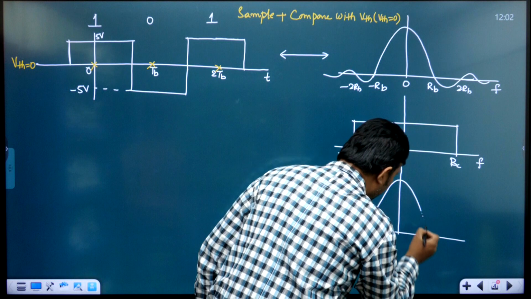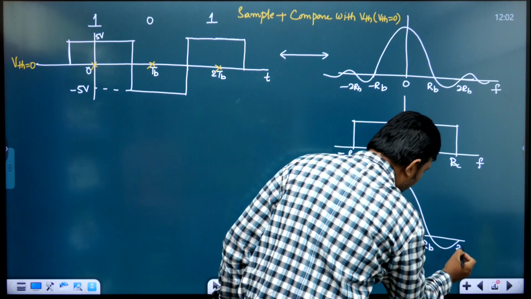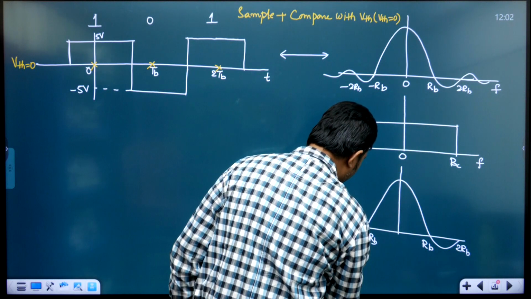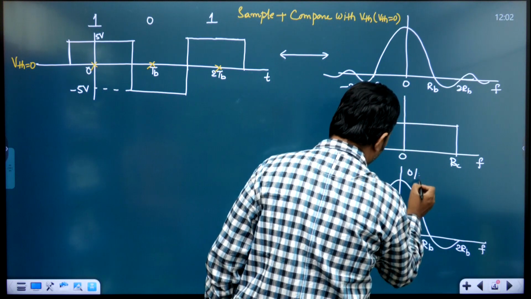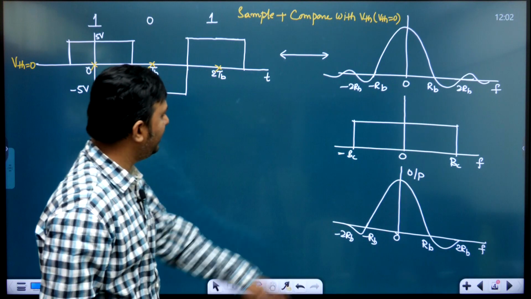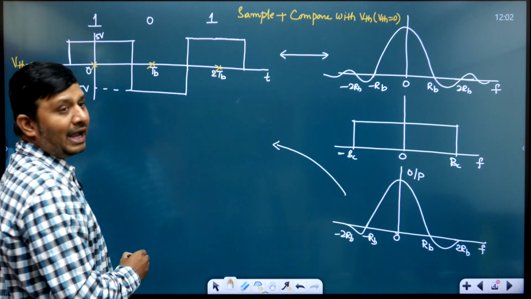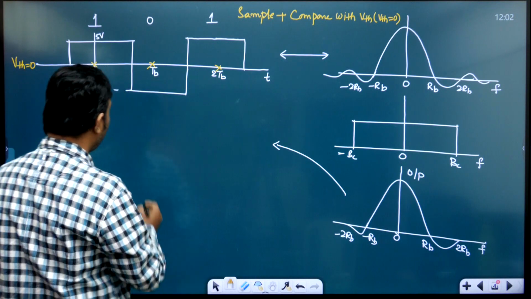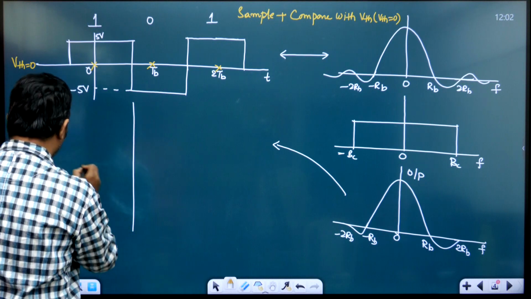Only some portion of the spectrum is transmitted. Not all the portion of the spectrum is transmitted, but only some portion of the spectrum is transmitted. This is at the output, due to which what will happen? This will have the effect that in the time domain, spreading will happen. Spread means these rectangular pulses will spread, right? So if these rectangular pulses spread, how does the situation look?